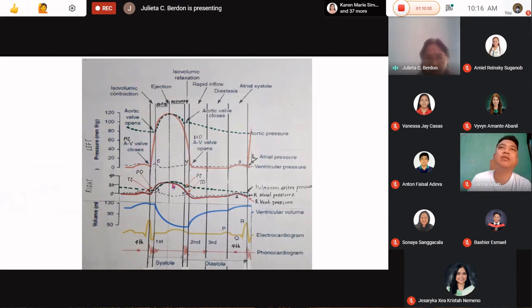By the term, it implies isovolumetric, meaning there's no change in volume and there is no change in the length of the muscle. Sa ato pa, close gid ang tanang valves. Diba? That's why it's isovolumetric. Close ang tanang valves. Unya, it's contracting against a volume, so therefore the pressure will be markedly increased until ventricular pressure becomes greater than aortic pressure.